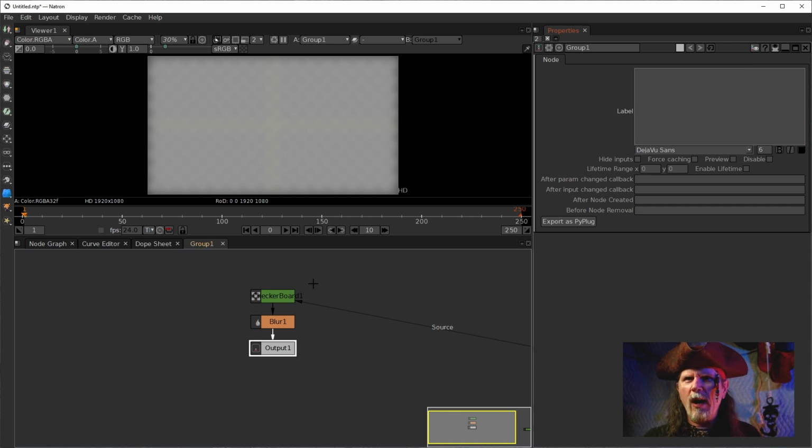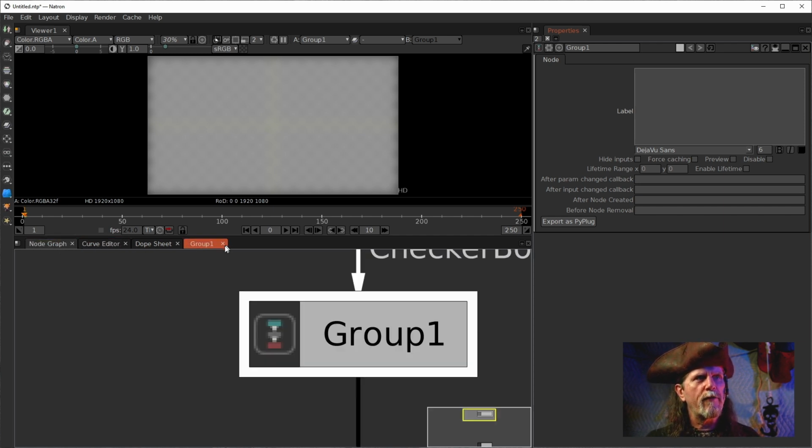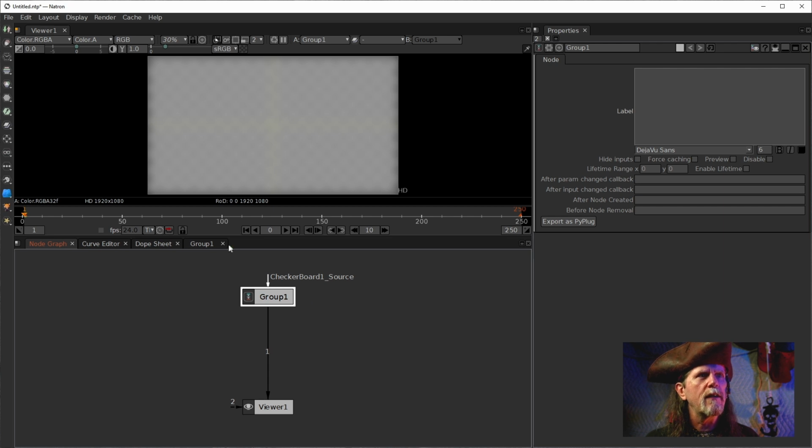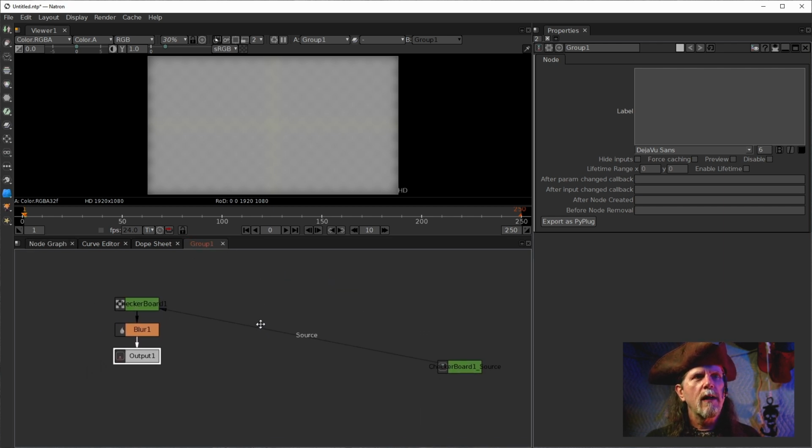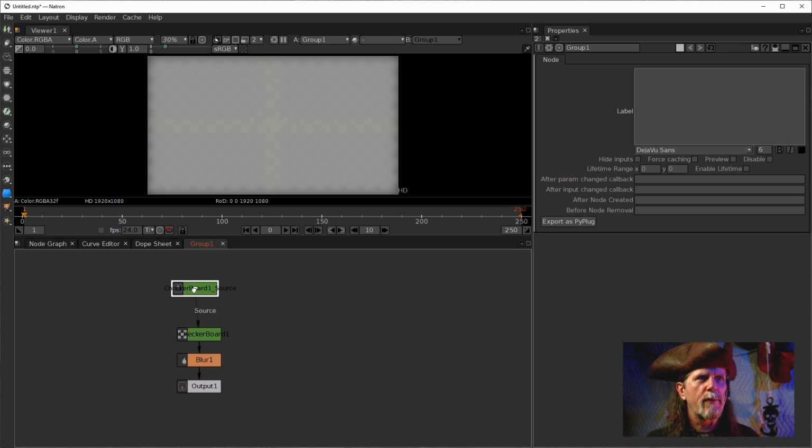Now you say to yourself, wow, that was easy. That's not that hard at all. It just put it off to the side. We have our original node graph over here, and we have our group over here. And then it has the source. If there was something coming in, it would come in up here, and then it would go out down here. And these are the two bits that we put into it, okay?